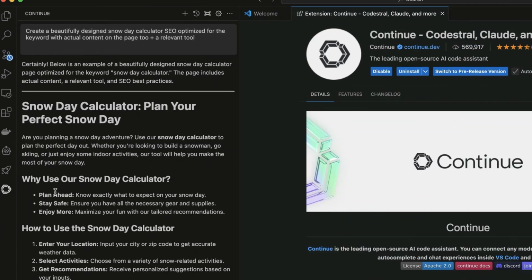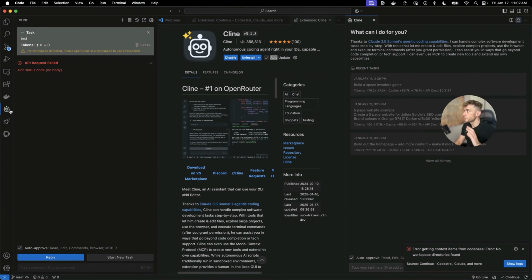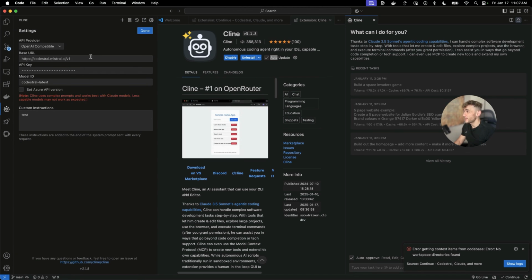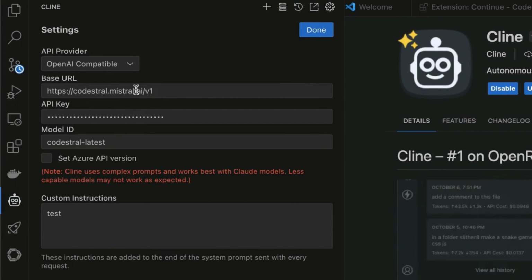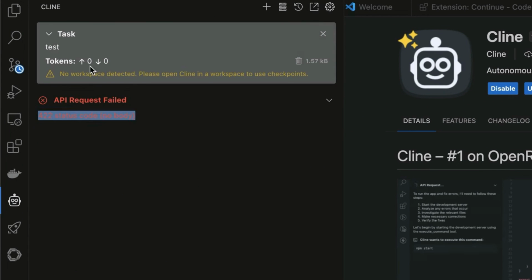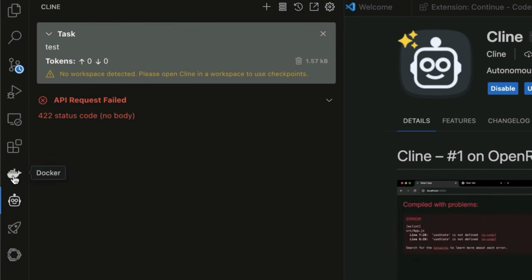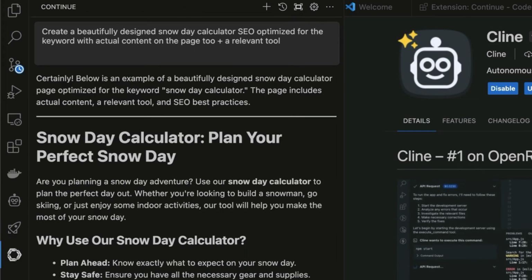And you can do this all in minutes like I've shown you today. I just want to give you the heads up as well. Some people have managed to get Codestral working with Klein as well, which is another extension inside Visual Studio Code. Actually, I tested out, plugged in the API, plugged in the base URL, etc. Didn't work at all. It just got status code errors. And that seemed to be quite common when I checked it out on the internet. So instead, we're going to focus on Continue right now.